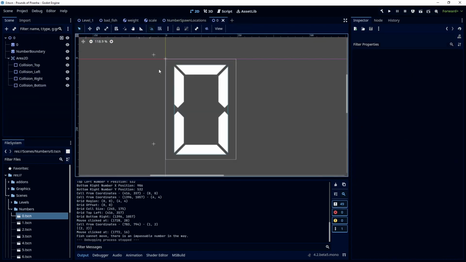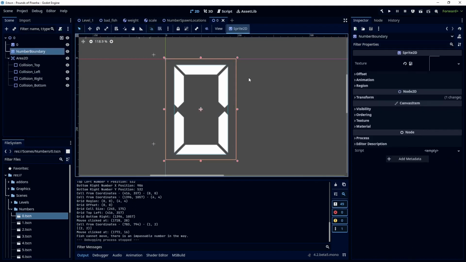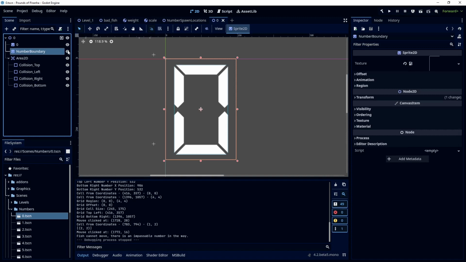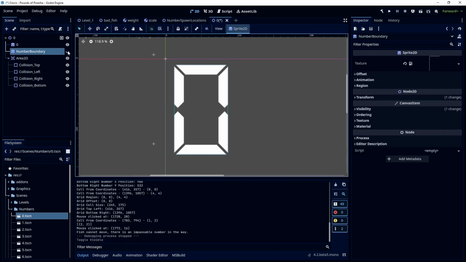In the number scenes themselves, you can see this boundary here. I have that actually as a separate sprite, or in GIMP I just made it a separate layer to trace a little line around the outside. That way when I was testing I could drag this into the scene and line them up exactly if I wanted to. That way you don't have to zoom on the grid all the way through, but then if we want that off in the final game, we just toggle the visibility of that boundary.